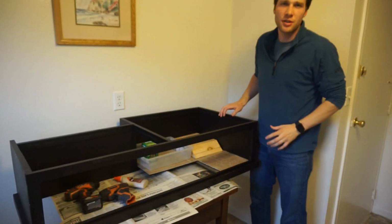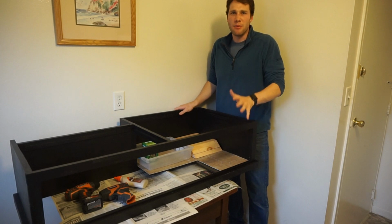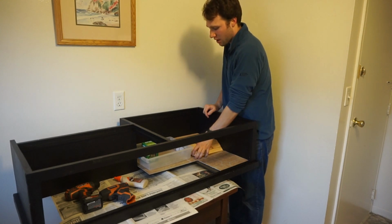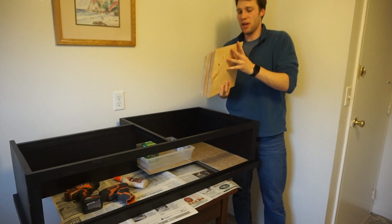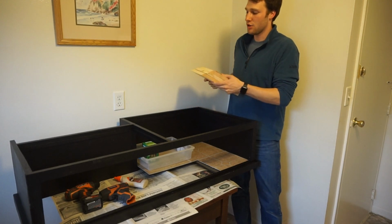Alright, sorry about the new scenery. I'm back in my apartment. I got all the big cuts out of the way so I could leave my parents alone and finish this at my own home. And where we were left off was the little ramp I was making up to my nesting box. This was a cut I made with my spare 3/4 inch wall panels.